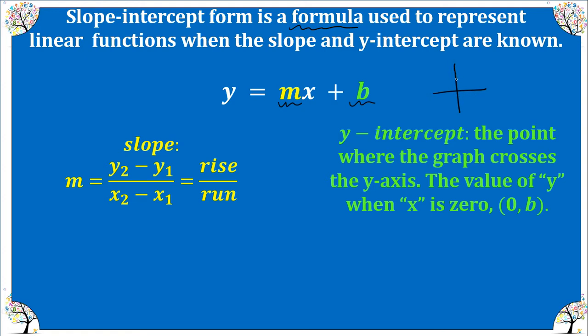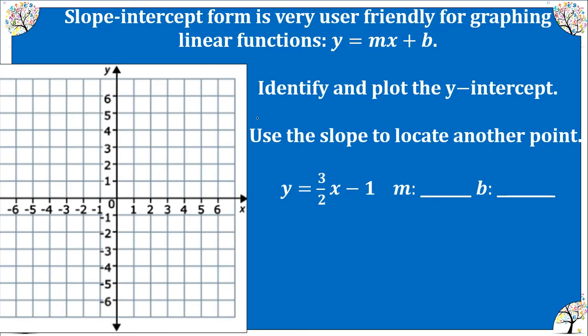And so here is the y-axis, this is the x-axis, and if we had a line such as this, the point here is called the y-intercept. It is where the graph, our linear graph, crosses the y-axis. We write this as an ordered pair, (0, whatever). Let's say that is 1. So that would be the intercept (0, 1), where 1 would be the b value. So let's go through some of these and take a look.